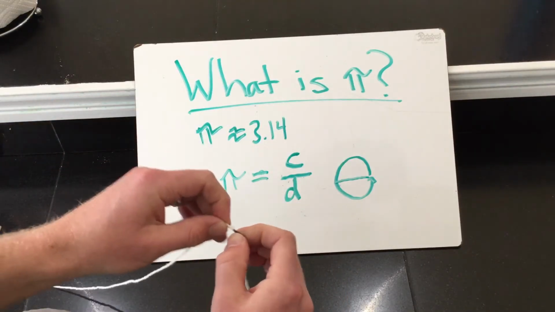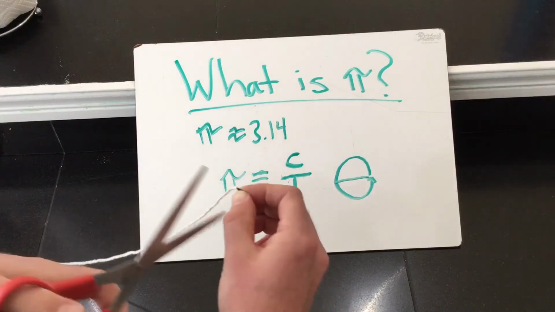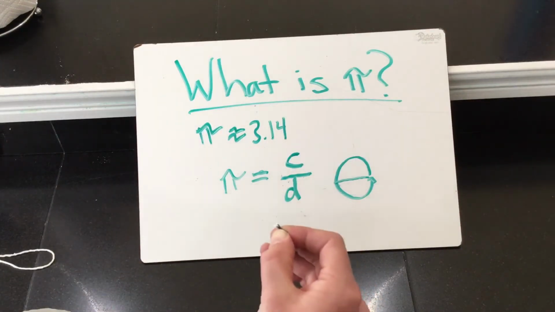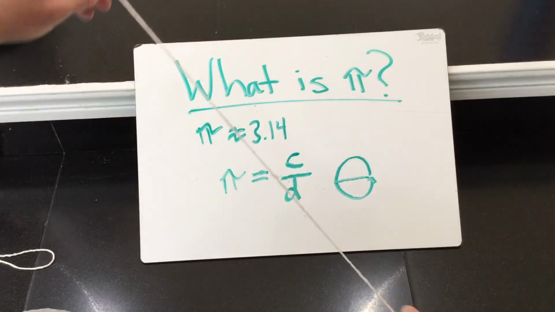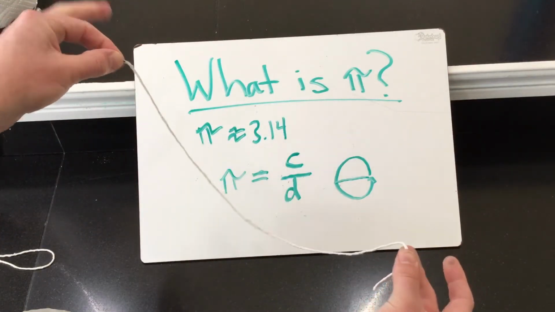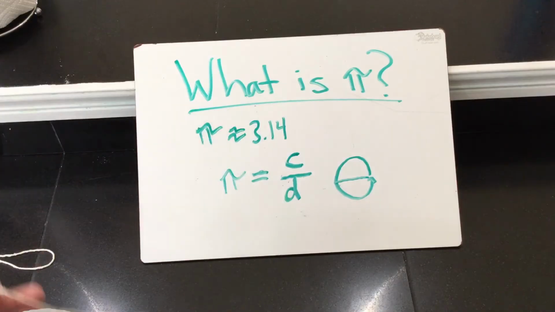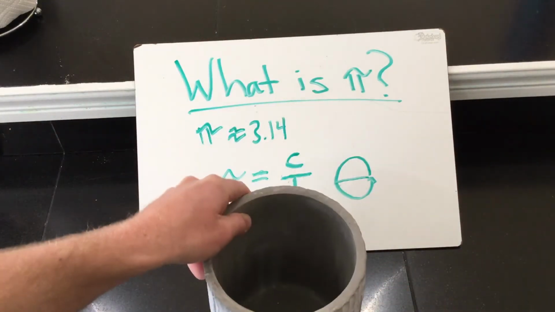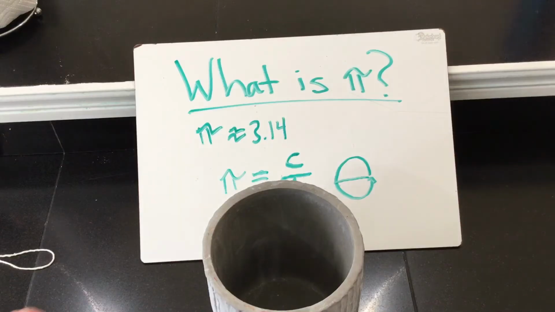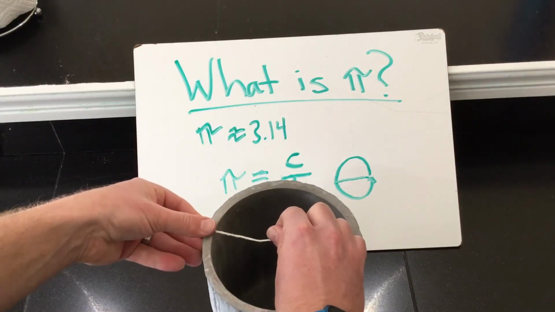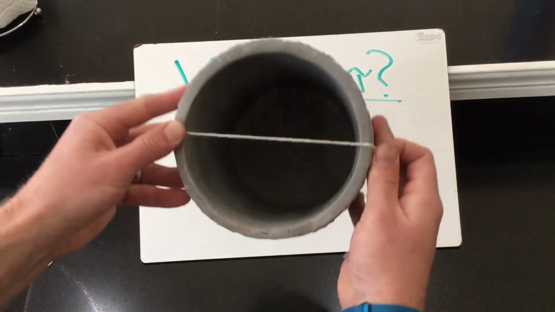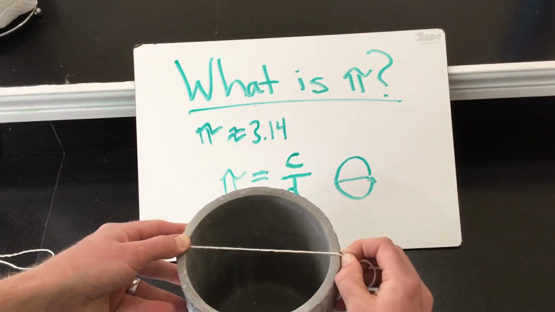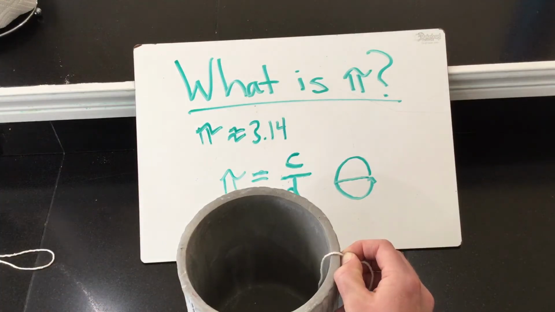All right, good. So get my scissors. Cut. All right, very good. So now this is the circumference. This is how long a piece of string literally is to go around that circle. And so what I need to do now is find the diameter of this. And so to do that, I'll put my string on one end, put my thumb on it, do the best I can to go right through the center. Might be a little bit off here. Nothing's perfect in the real world. And then I'm going to cut it.